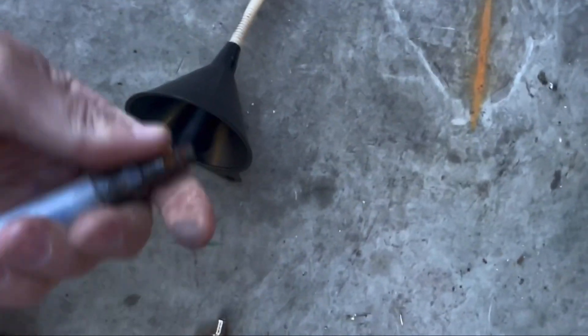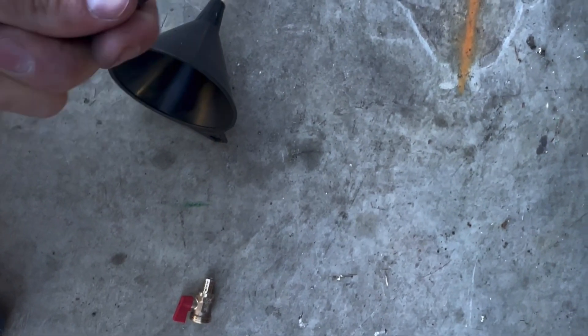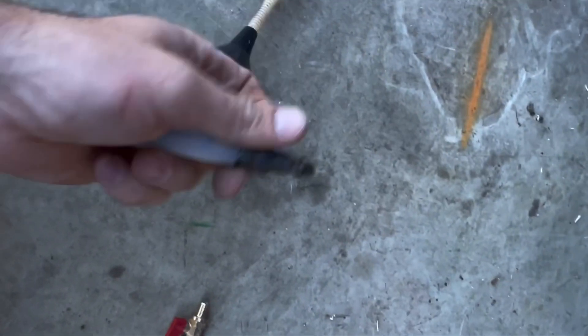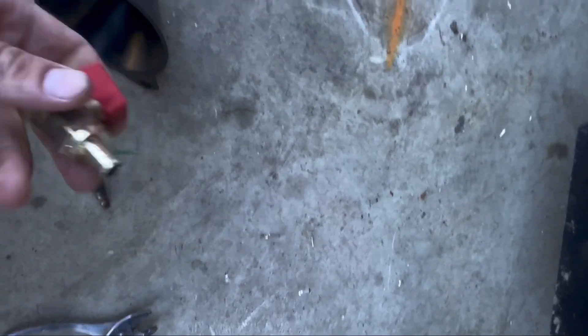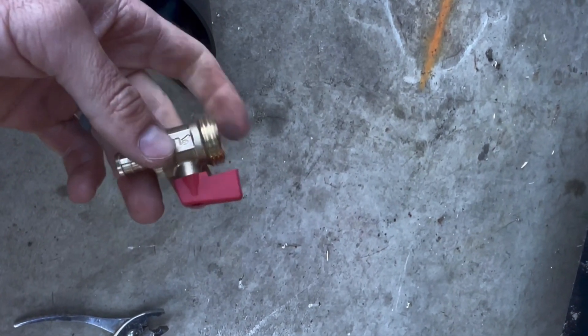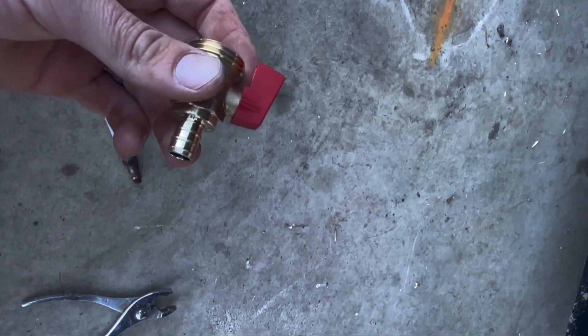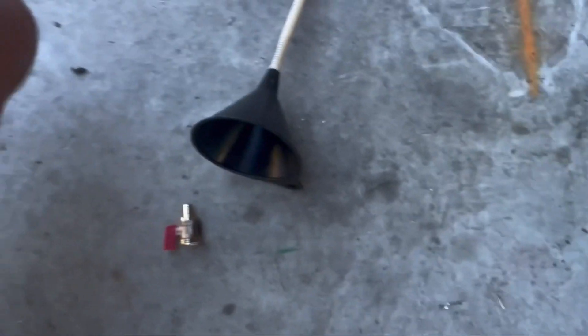Each year it's always my last priority but a top priority before the freeze comes — dealing with an RV and a camper. I dread it but you've got to do it, and when the time comes you want the tools that are going to get the job done fast. What I've got in front of me is a half-inch water valve from the do-it store. This end threads into my camper, and then I've got a piece of half-inch PEX here.